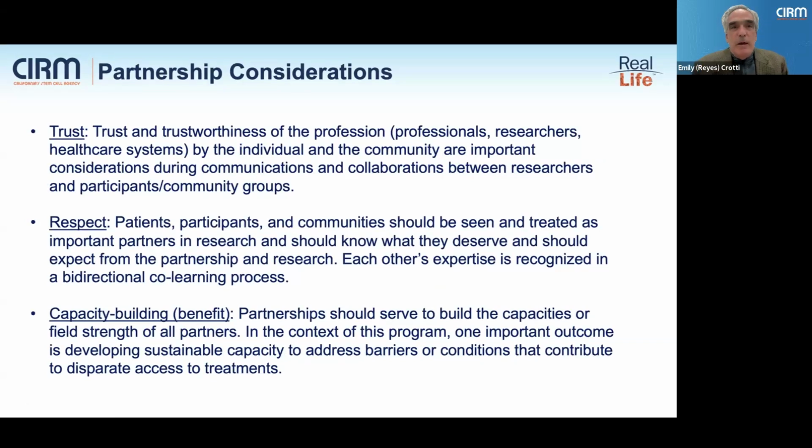I wanted to emphasize, this gets back to your community engagement efforts or your relationships with community-based organizations.